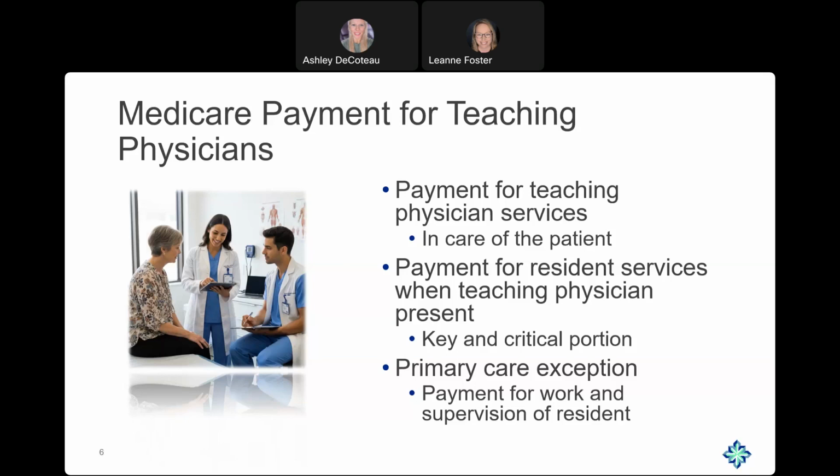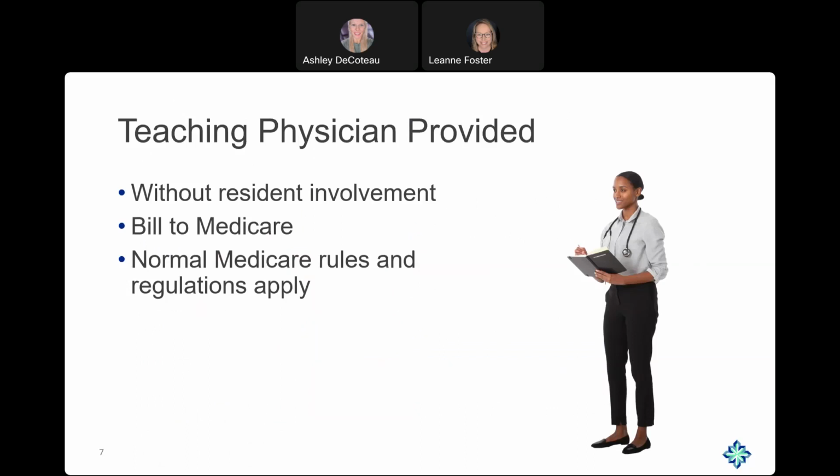Medicare also has a primary care exception, which pays for the teaching physician's involvement and supervision of the resident providing care to that patient. And I'm going to talk more about the primary care exception later in the presentation. So when a teaching physician is providing services in a teaching facility, if they are not involving residents in their care of that patient, then they would just bill the services to Medicare like normal, following all of the regular Medicare rules and regulations for evaluation and management services.